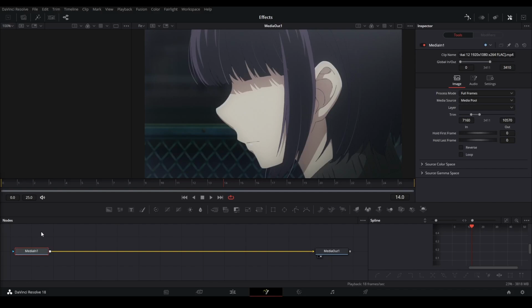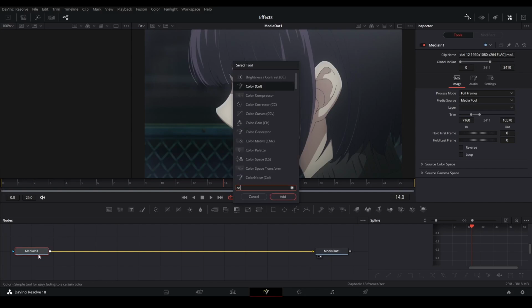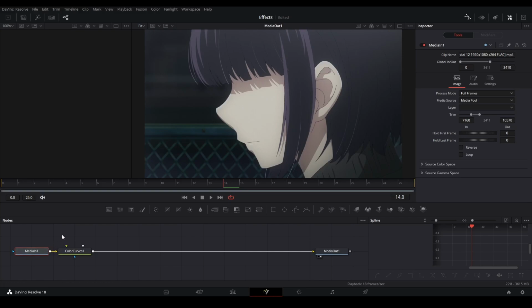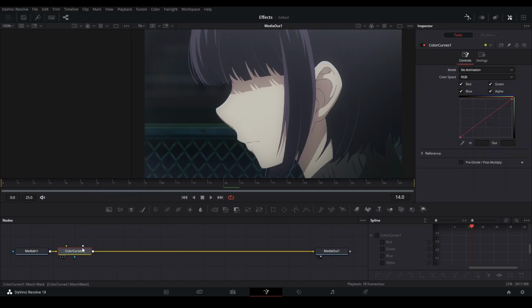All right, so the first thing you're going to want to do while you're in Fusion is to hit shift space and then add your color curve right here. And this is just right inside of a Fusion comp, and this is the original clip I'm using, but you can do this right on your clip or whatever you want to add the color to. So I'm going to get my color curve, and what I'm going to do is I'm just going to take this down a little bit and then take this part right here a little bit up. And what this does is it'll give us a little bit more contrast in the highlights and the shadows of our scene, as you can see right there.